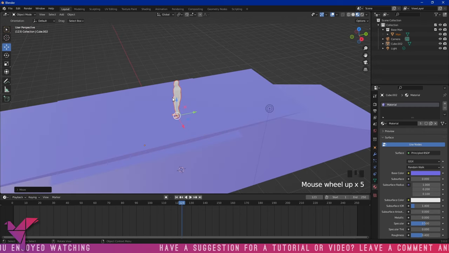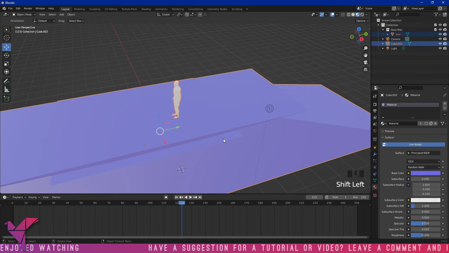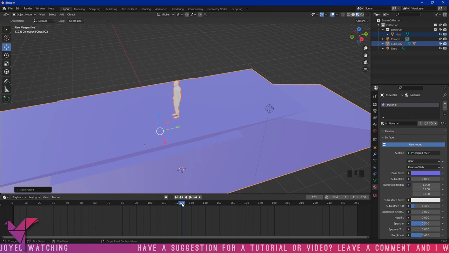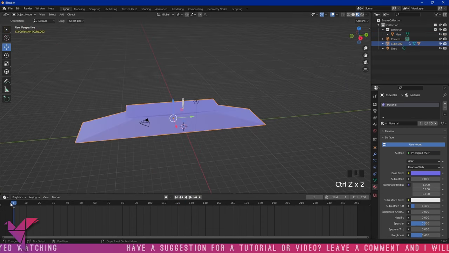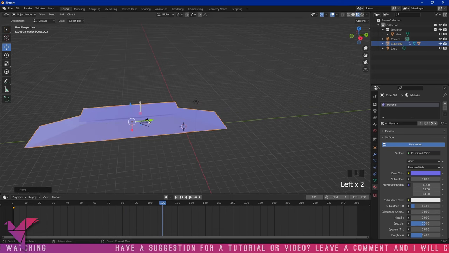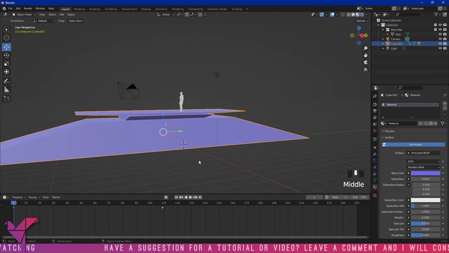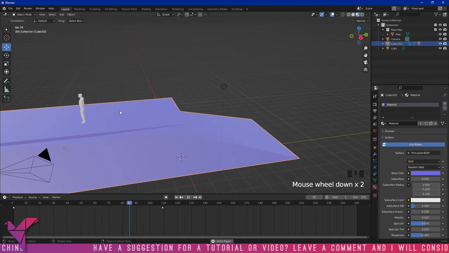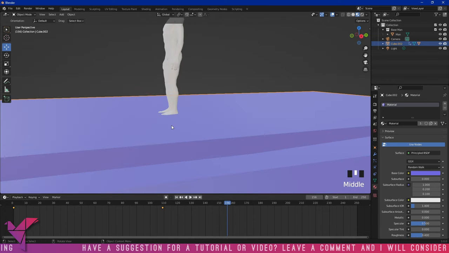So select the man, then we select the boat, Control P, parent to object. And whatever you selected last to parent is what the parent will be. Select our location and we'll just go up to there and we'll select that as well. So now you can see whenever this object moves, the man on top will move with it, and he's not going to slide, he's not going to move around, he is parented exactly to where that location is.